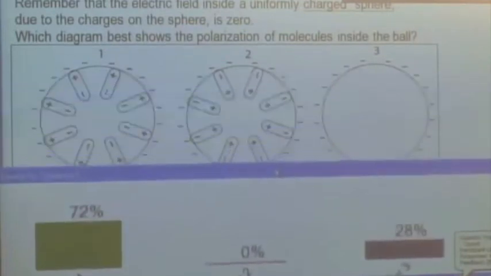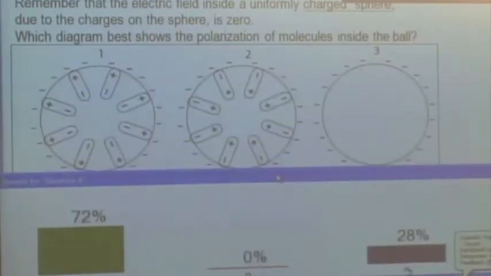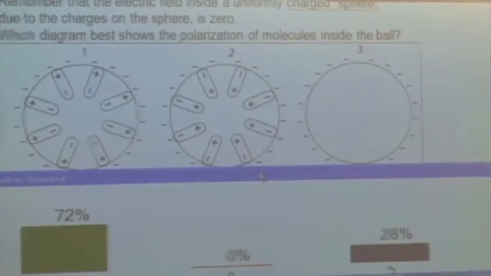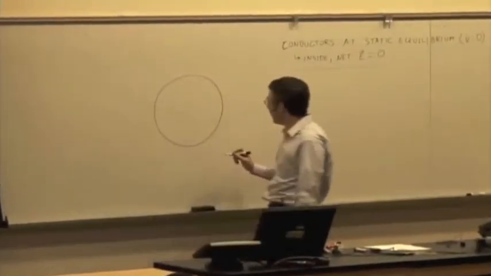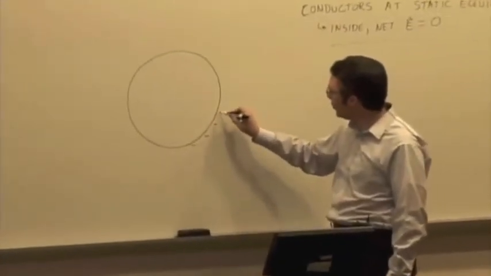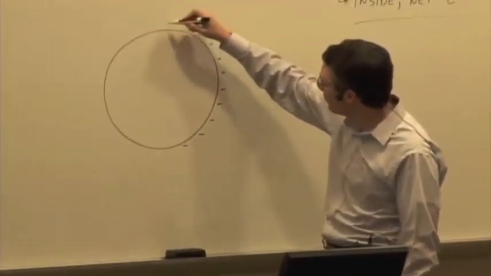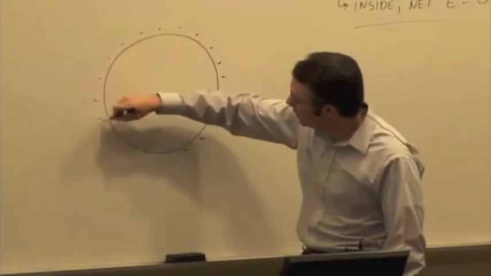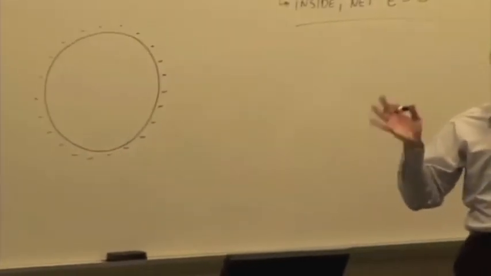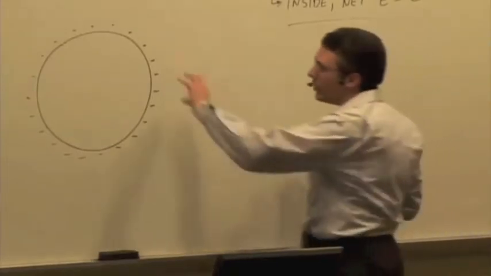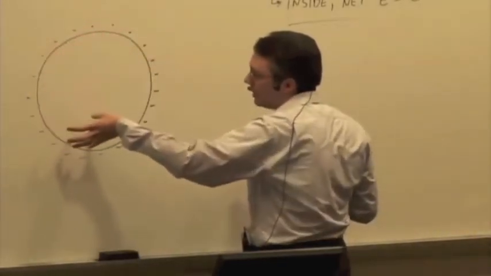So let's think about this. Now this is sort of a little factoid that was actually in the book in the last chapter. Well, let's talk a little bit more about it now. If you have a sphere, and the sphere is uniformly charged, it doesn't matter whether it's a conductor or an insulator. We're just talking about the geometry here. The geometry is uniform charge spread over the entire sphere.